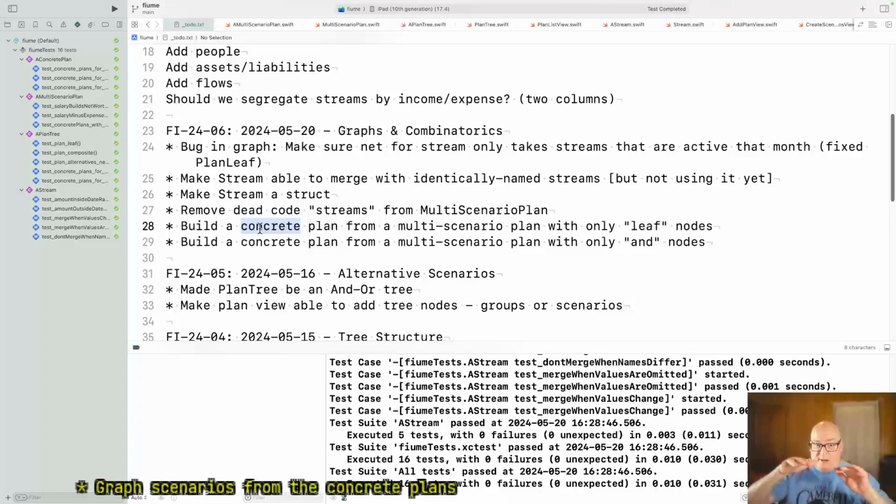Those now will populate. If there's a set of concrete plans, the leaf nodes add themselves to everybody in that list. If there's an AND tree, it takes those same plans and says, hey, children, add yourselves to these plans, whatever they are. And we also set up an initial plan. You start with one plan that you're working on, and then you can add to it if you need to.